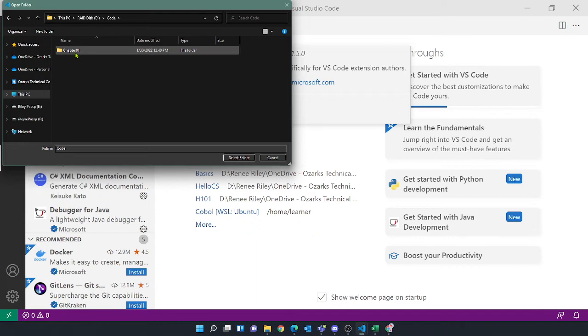I already have my Chapter 1 folder, so I'll create a new Chapter 2. And inside my Chapter 2 folder, I want to create a Basics folder. And that's the one I'm going to select.